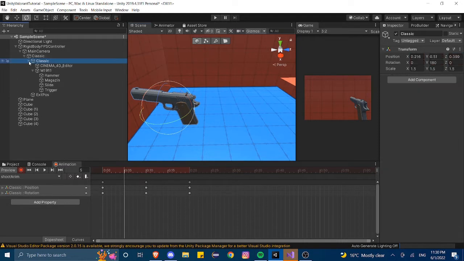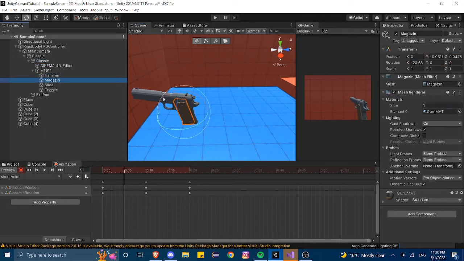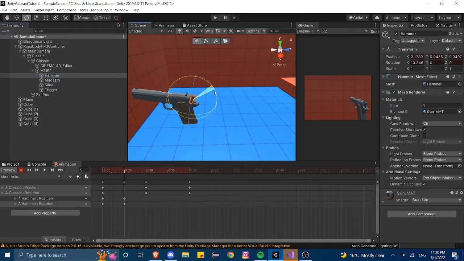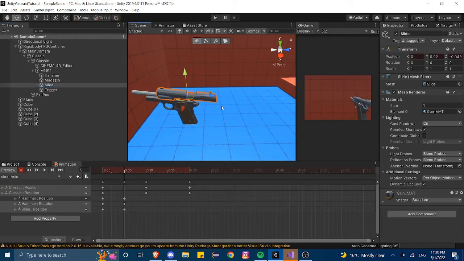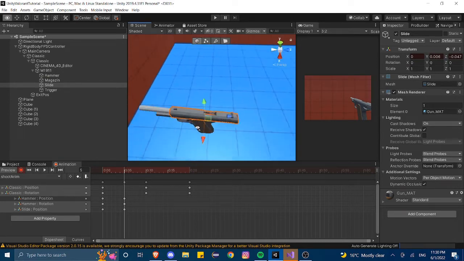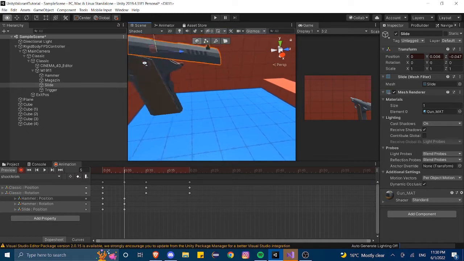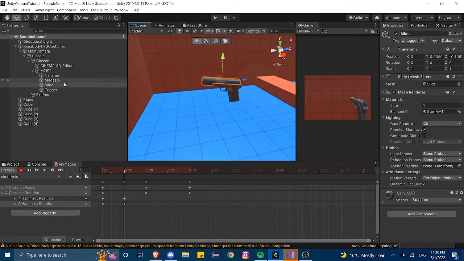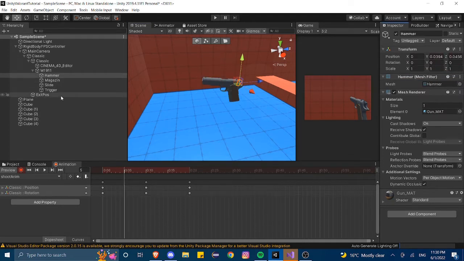And what I'm going to do is make the magazine actually slide back a bit. Or sorry, not the magazine, the hammer. Rotate back. And then also the slide to also rotate back. And this requires a little bit of patience because of how small everything is. And then actually before you rotate it, you should copy the component, just so that you can paste it back after you've changed it.